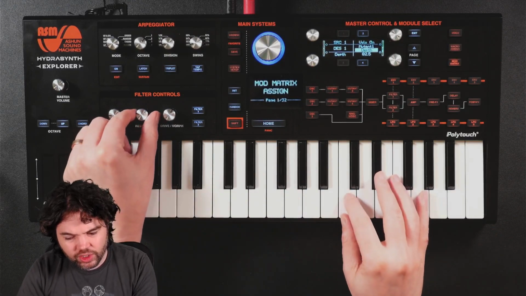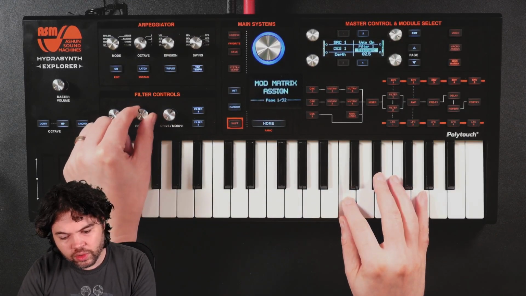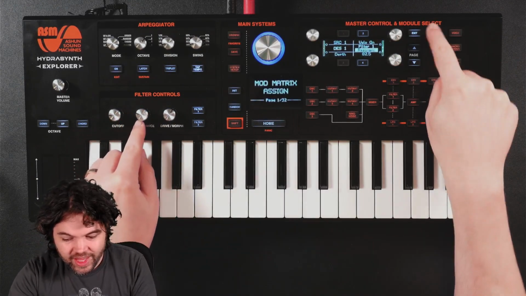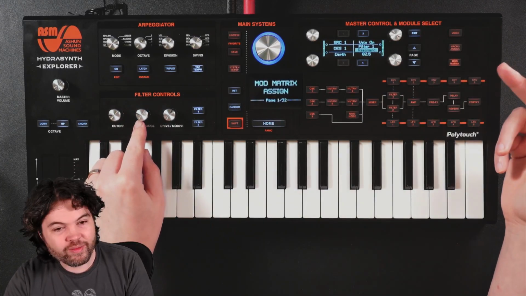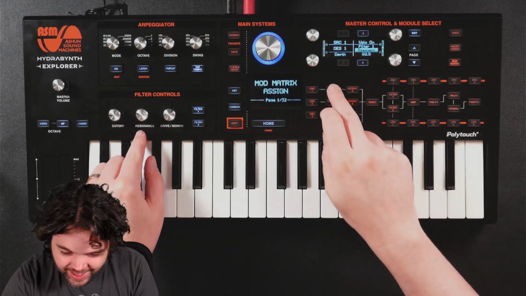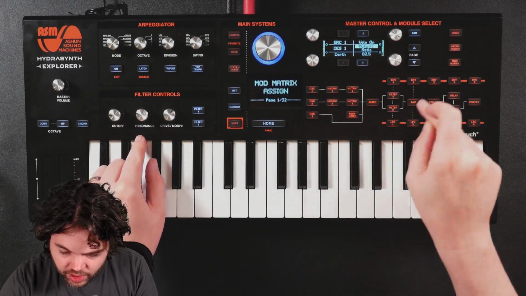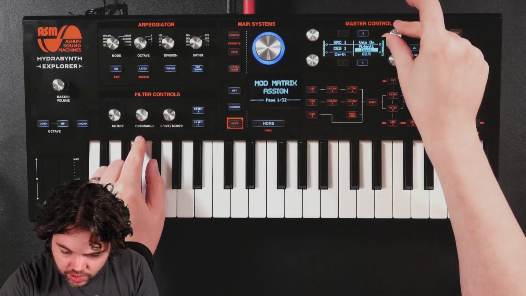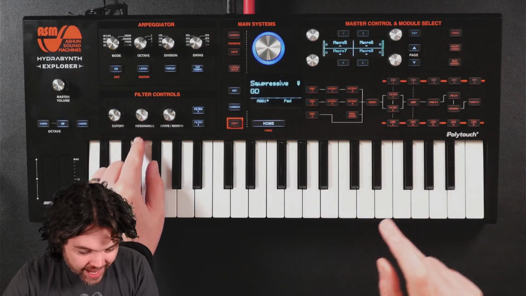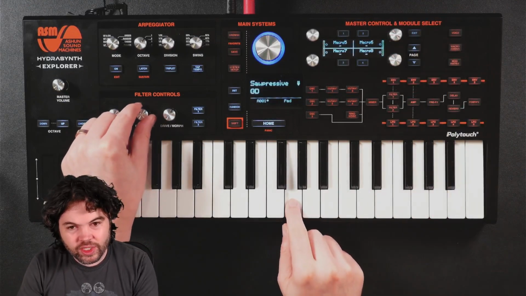Maybe I want the resonance to shift. I turned that while I was still on this page, so now I've made it just the resonance instead. Let me go and correct that, hopefully. Let's go. Mod matrix, mutant, depth. Let me exit that now. So now let me listen to the resonance.